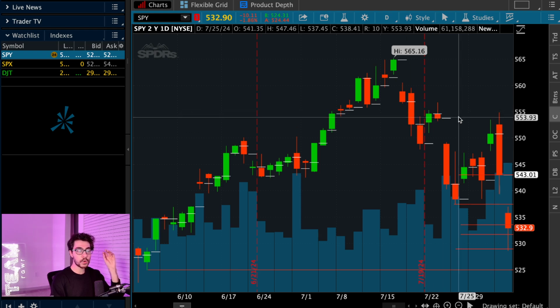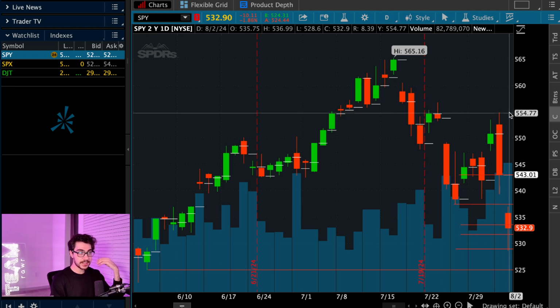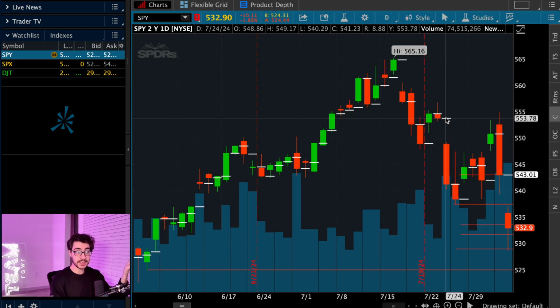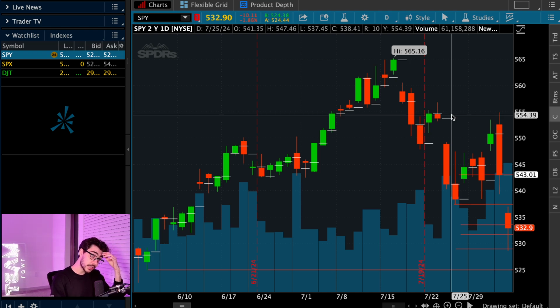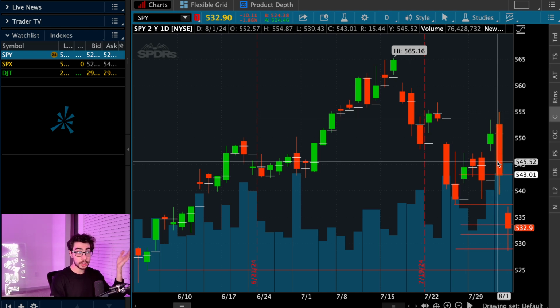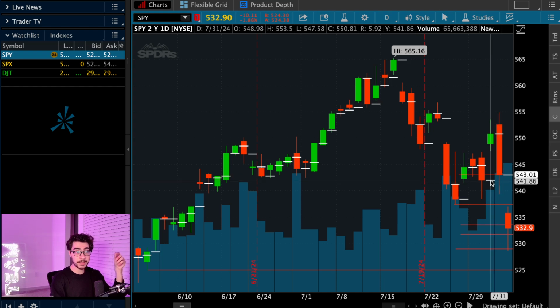Now, look at how quickly SPY lost its gains. This went from 554. Remember I told you to buy put options at this gap? There was a red bearish 30-minute confirmation. Did you buy put options once that red bearish 30-minute confirmation closed after filling the gap? The 30-minute chart closed at 550, and the red 30-minute candle formed at 554, right? Had a massive sell-off. You could have made bank on the put side playing for this gap that was waiting to fill below. But let's stick to the overall strategy, right?